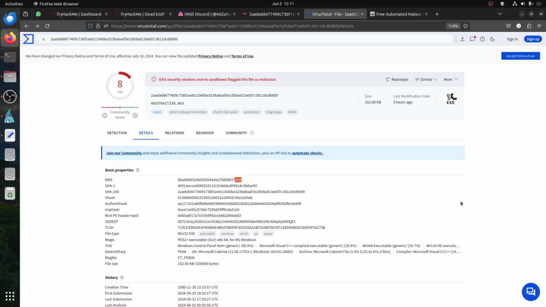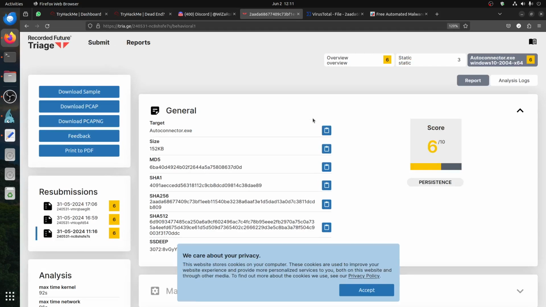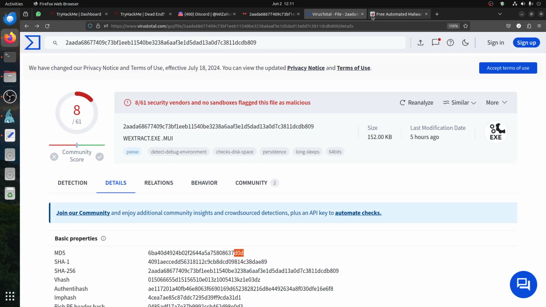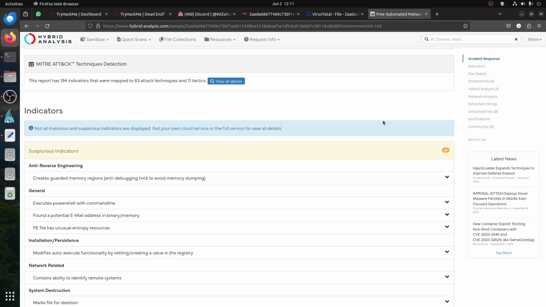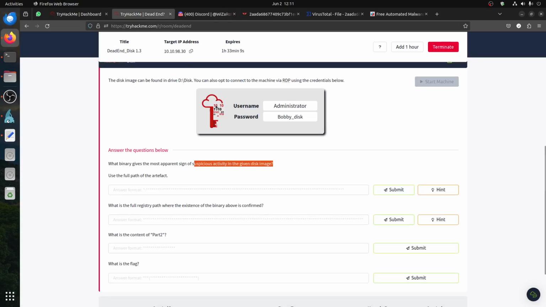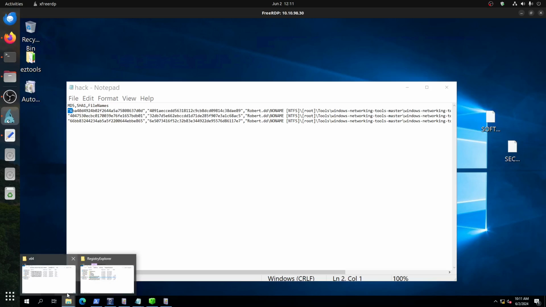So now we can play a game here. Let me put it also, I uploaded it in different sites. So this is VirusTotal. This is Hybrid Analysis. You saw them before, we used them in TryHackMe. So we know the Autoconnector and we know the path because we already have it here.